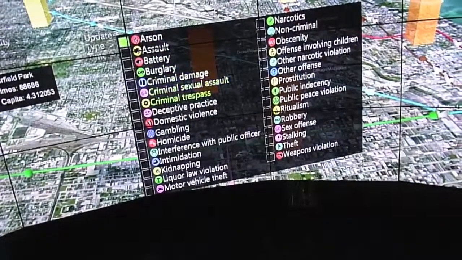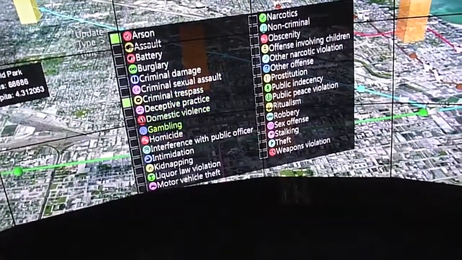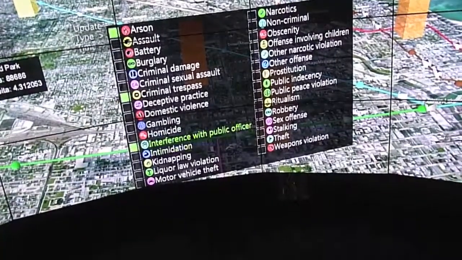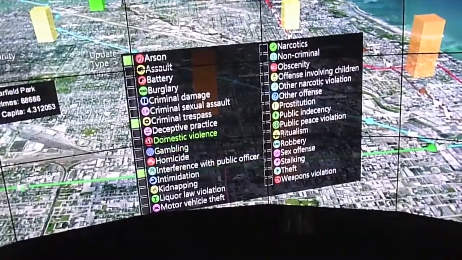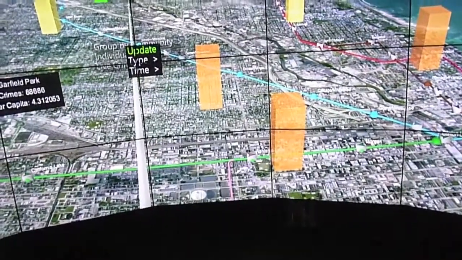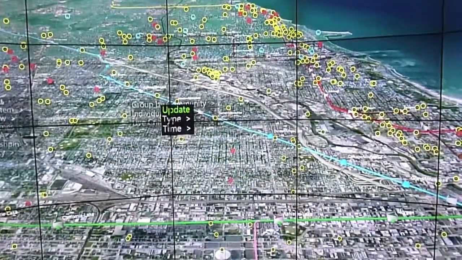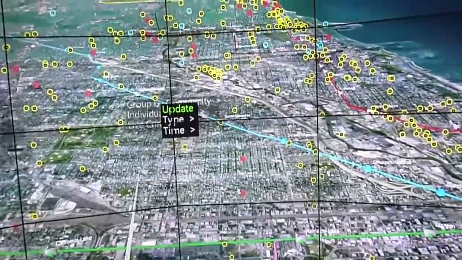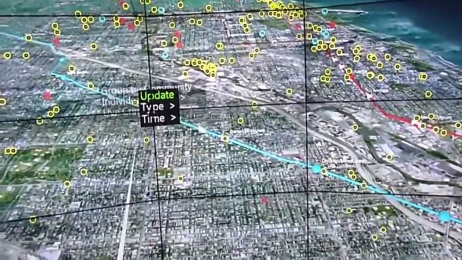Next, we can group crimes by actually showing the individual incidents. So here we have all the different types of crimes. A user can select up to 3 different types to display simultaneously. And then the time period is a single month. So these are all the crimes of those 3 types that happened in a given month.